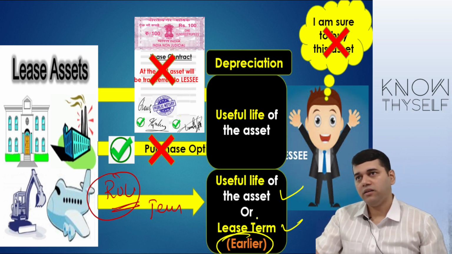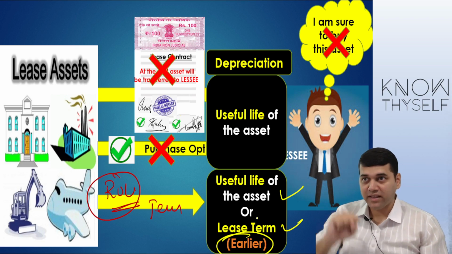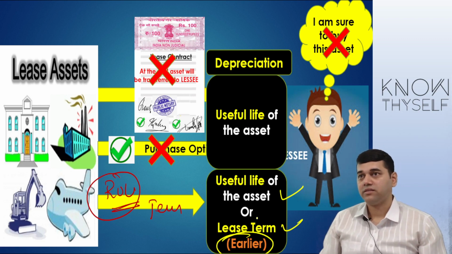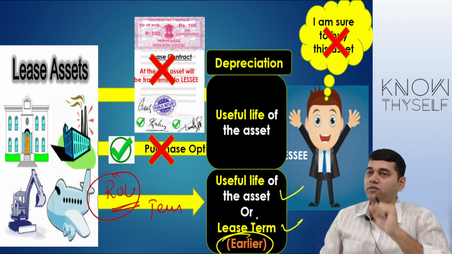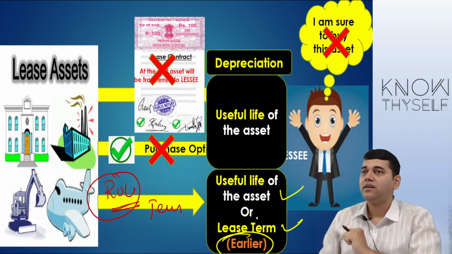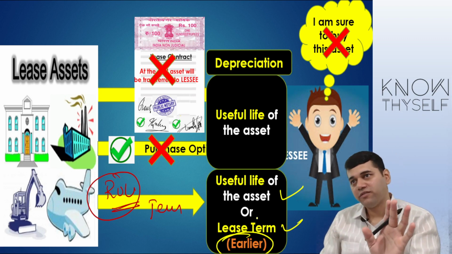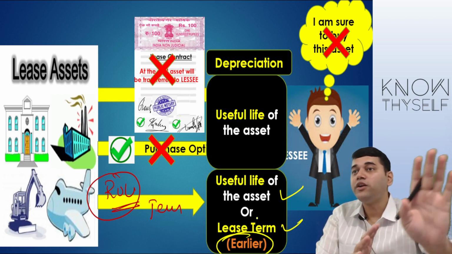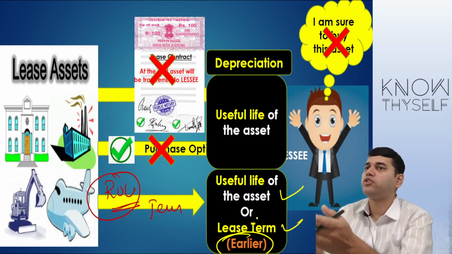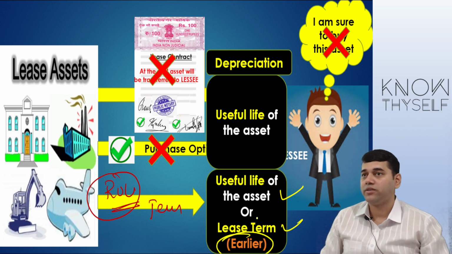Forget, today you buy an asset, you purchase an asset whose life is 8 years. You might use it for 10 years. What you will do after 8 years? After 8 years, it is written off. But still you continue to use. Do it that way, no? Why you should give separate treatment for your ROU asset?